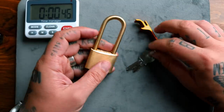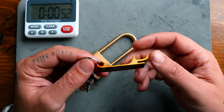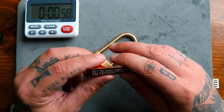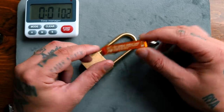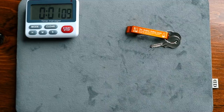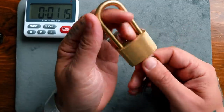Yeah, okay. We've got this. I think this is a bottle opener. Why this is on here, I don't know. Is it just simply to label it, or does it actually have something to do with this puzzle? There's no way of finding out. Hey, give it a good old spin. That's definitely gonna work. No.